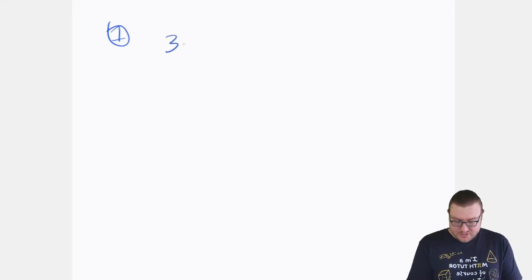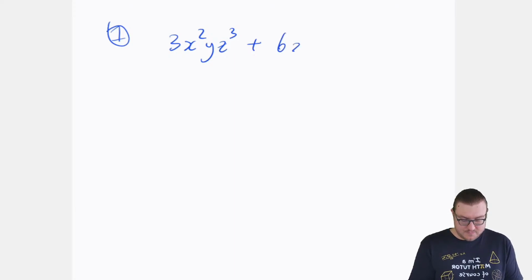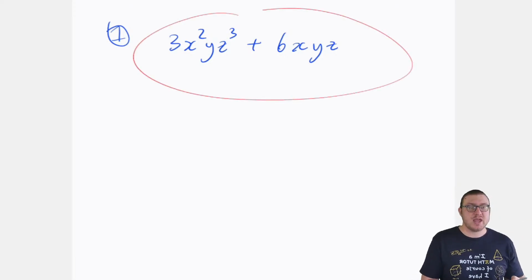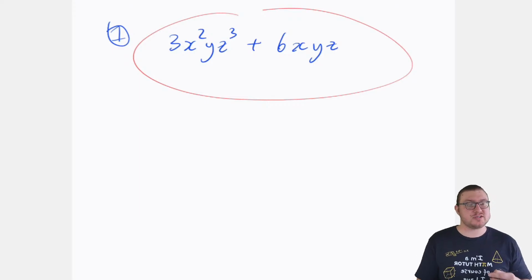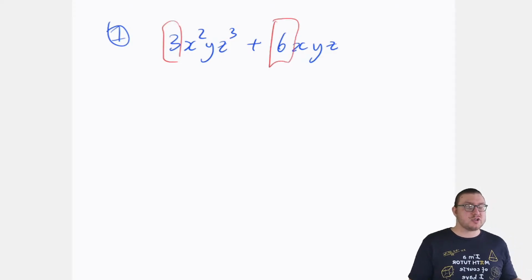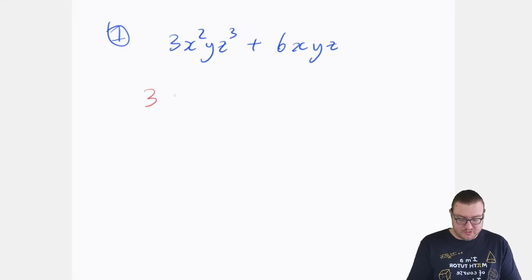So let's say we have 3x squared yz cubed plus 6xyz. So this is clearly a complete scramble of all letters and numbers. If you get anything like this, you usually need to use this method where the only thing you need to factor out is a common factor for the numbers and the variables, so the letters that they have in common. So here, if we just look at the numbers again, 3 and 6. So what factors do they share? They share the factor 3, so we're going to be able to factor out the 3.